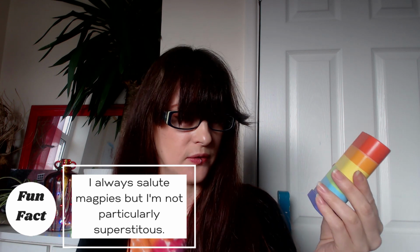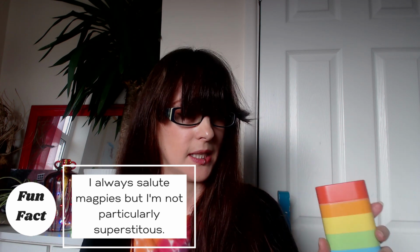I can imagine that these would last quite a decent amount of time, because I've been using it every day for a couple of weeks and it's lasted me ages. And I know a friend of mine bought her first refill for a Wild deodorant back in July, and I think she's only just run out of that one refill. So that's quite a few months if you think about it. August, September, end of October. So that's at least 3 months that it lasted her. And from what she said, I think she maybe applied a couple of times a day. So this will last a reasonable amount of time.